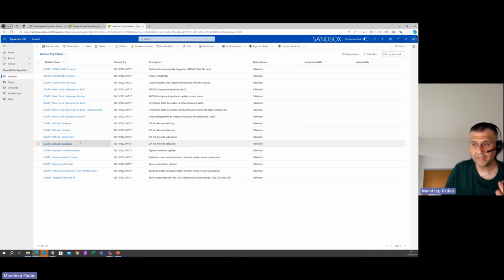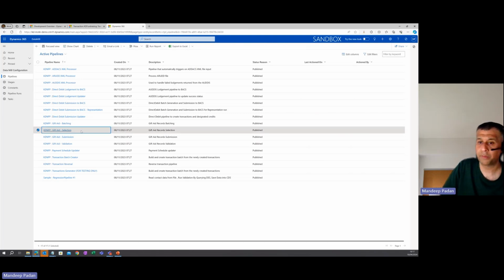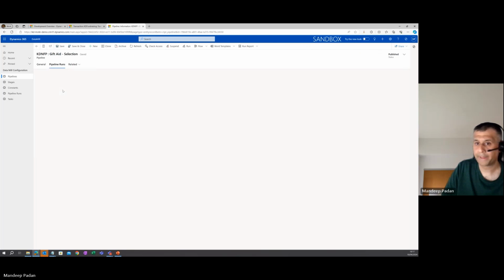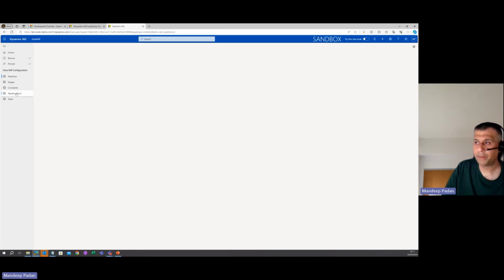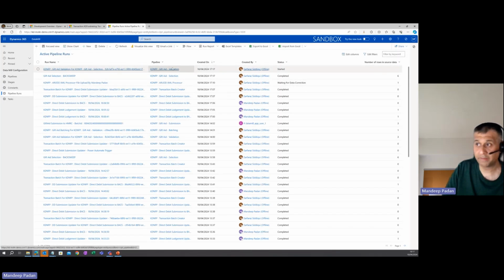These pipelines are chained together and they're fully configurable. You may want to validate it separately, but in this scenario, we chain it together because they're separate processes. And what the system will do is, once it's done the selection pipeline, which it will do in a few minutes, okay, it has completed that. If you go to pipeline runs, you'll see it will start automatically. It started the validation pipeline now, and it will take a few minutes to work its way through that.